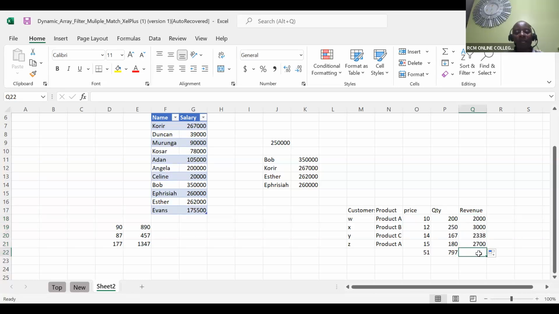And then, ladies and gentlemen, I would want you to come here and give me the total for this, the total revenue. I would want you to come and give me the total revenue. Total revenue. How I wish everybody was really as excited as I am. Here, it's only Mwalimu who is very, very excited.